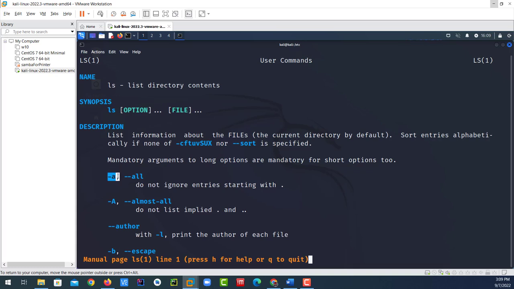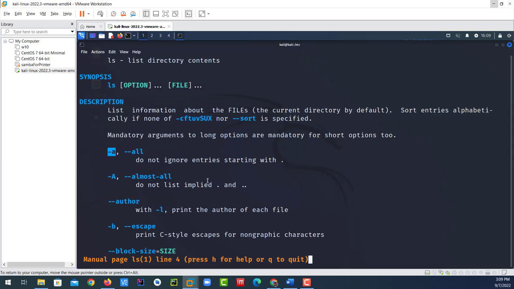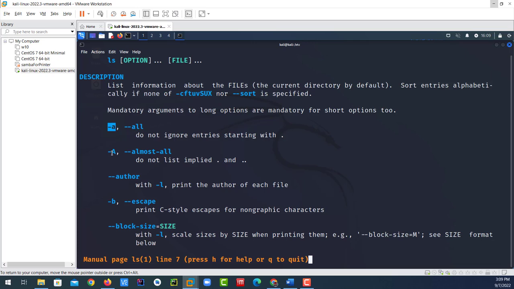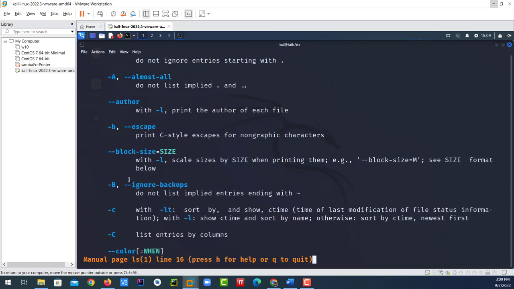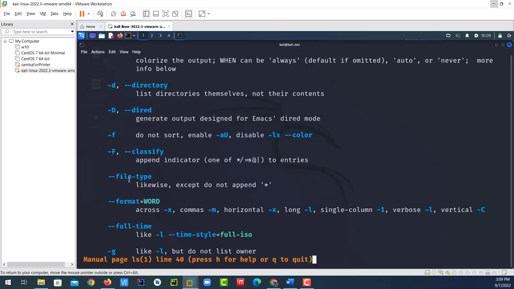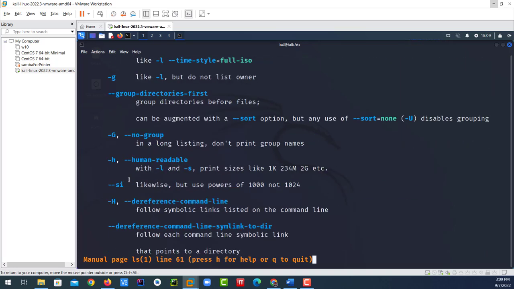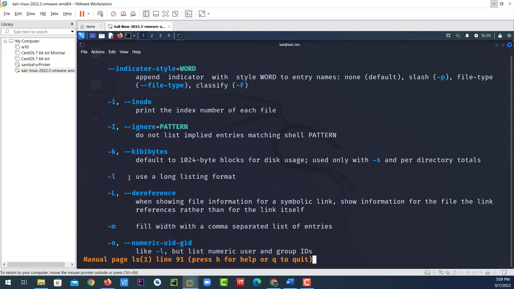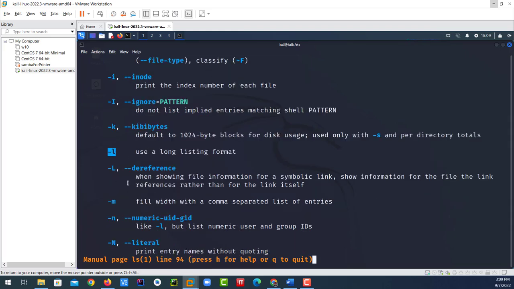If you want to see the hidden files, which start with a dot, you should put the a flag or option. If you want a long list format, you can use the l option.